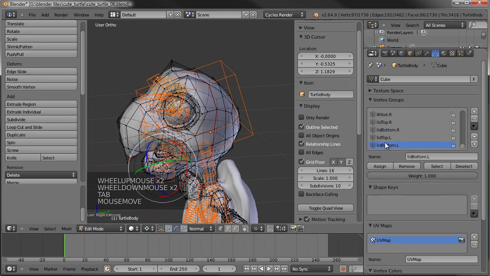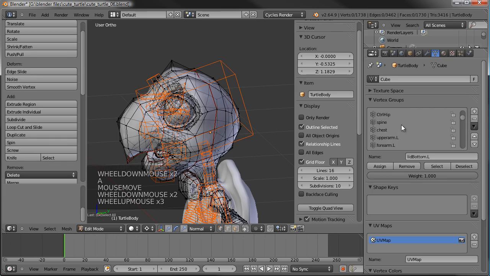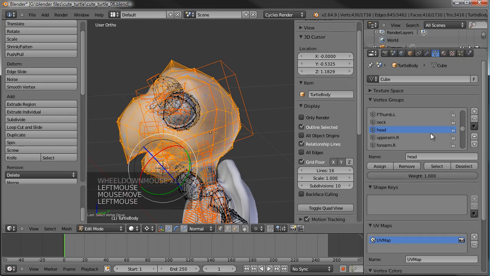Same thing here. Let's select the head bone like we did with the neck. Come up here and deselect everything first, and then we'll select the, where'd it go? Head. There we go. So select everything on the head bone, and then we'll come way down here for each of these lids and just remove all of these vertices from the lids because we don't want any of the vertices from the head on there. So we'll say remove, remove, remove, and remove.